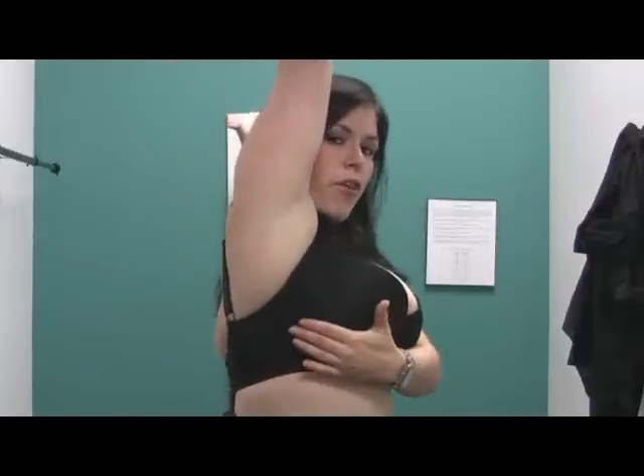The fit is an entirely different issue. I feel like Curvy Kate designed their bras with a wider center gore, larger underwires that go further back on the sides, and cups that tend to be a little shallower towards the center — and this just doesn't work as well for my shape. I'm running into some of the same fit issues with the Smoothie. My breasts are splayed outward, doing that east-west thing, and the underwire is pushing tissue backward. On the sides, it's leaning very far back onto my rib cage, which isn't comfortable. After wearing it for a couple of hours, I feel it's just going to be too uncomfortable.